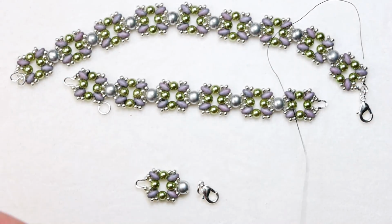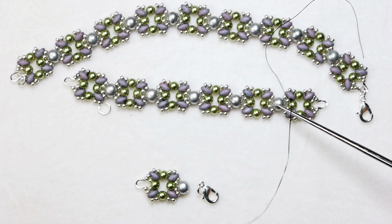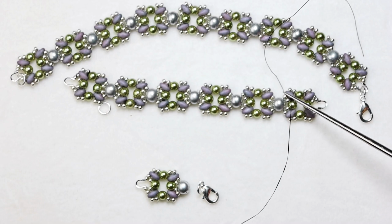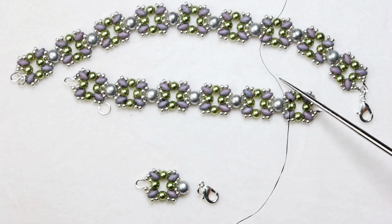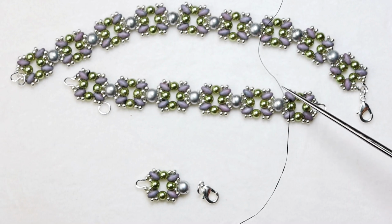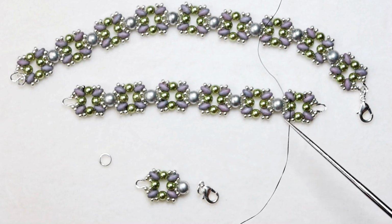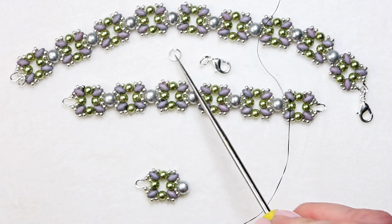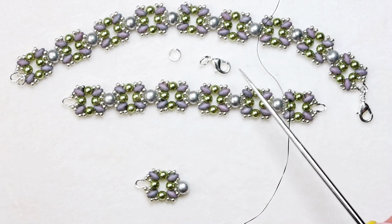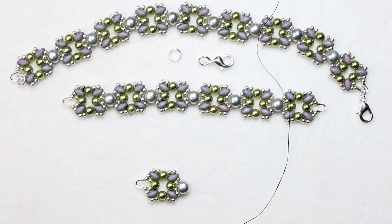and then, like all the other connections that we have made, we're going to reinforce this connection to the round trio, and then we'll go to our tie off here, right over left, left over right, and then burn off the threads. And after you finish that, then you can go ahead and add your clasp to either end, and then a jump ring over here. I happen to be using a lobster claw, and then you have finished your bracelet.